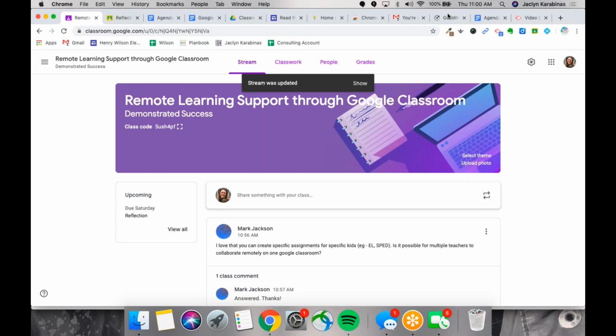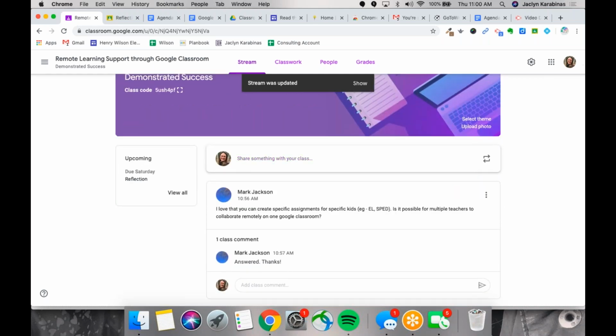If you're someone that's using some other tools, something like Flipgrid, Newsela, or Edpuzzle, Google Classroom can be your home base to link out to those. Remember that Google Classroom beautifully integrates all of the apps like Forms and Docs and Slides right within G Suite.